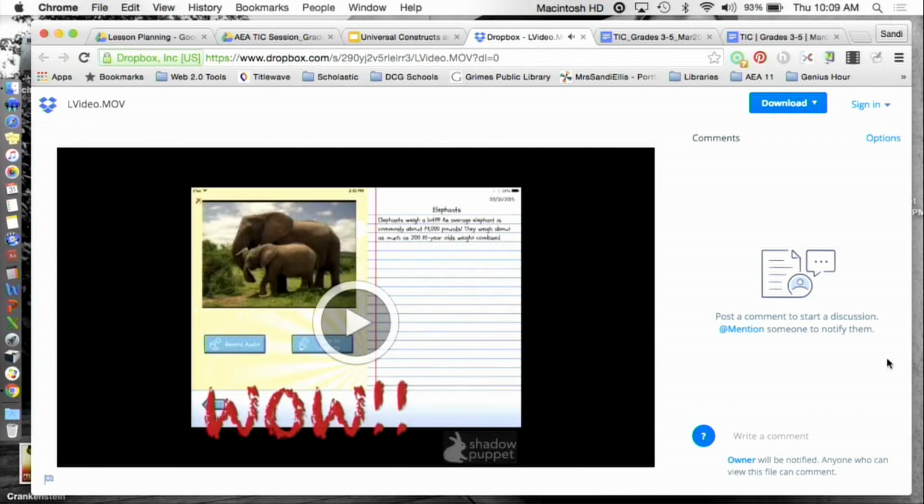Yes, it's free. I only ever use free. My mama raised me well. I only ever use free apps. Occasionally, I will buy something. We do have a very limited library budget, but I'm pretty selective on what I spend my money on. And I'm too cheap to buy something that has to go on every single iPad. If I can find something that will do it for free, that's what I want to use. I save my money for the really cool Mo Willems apps.